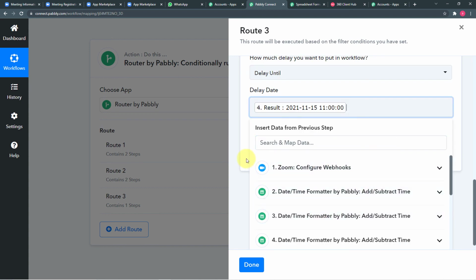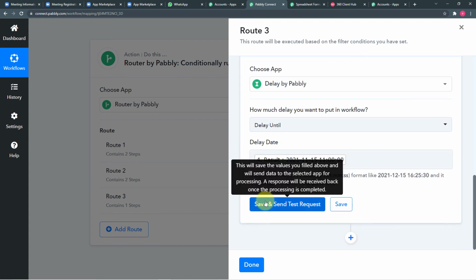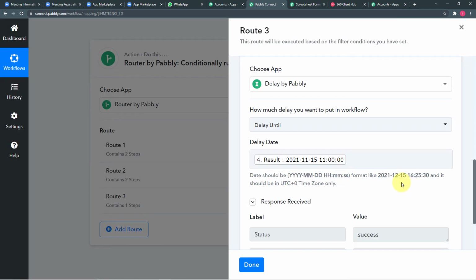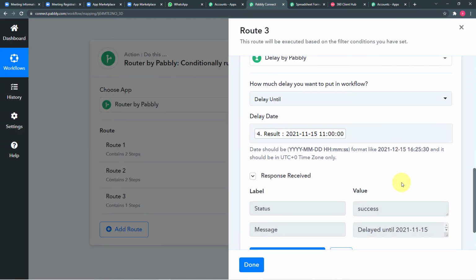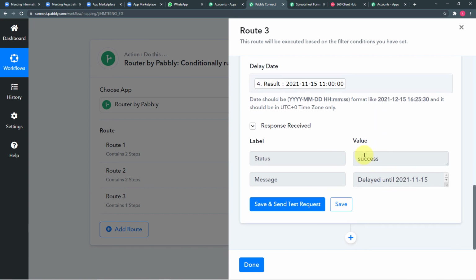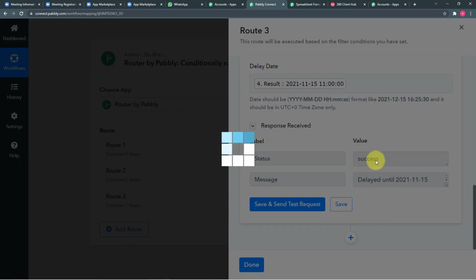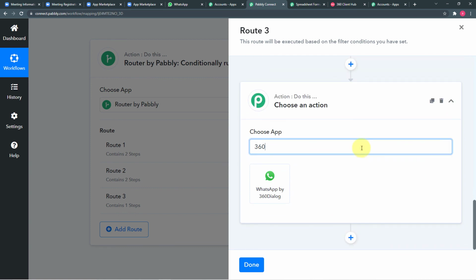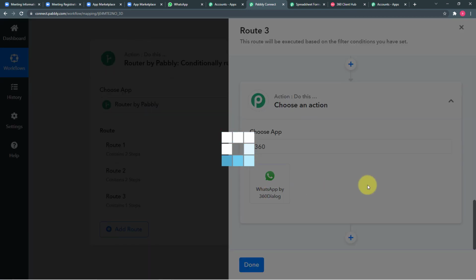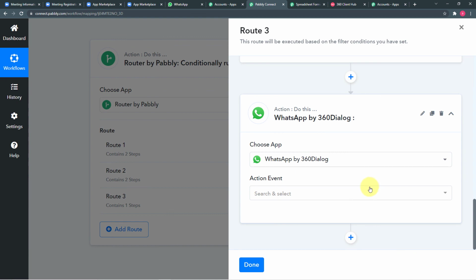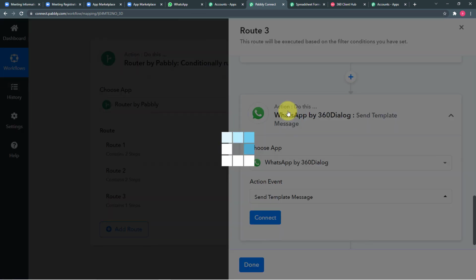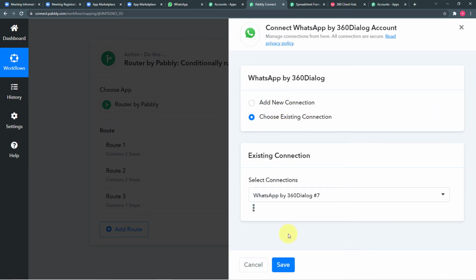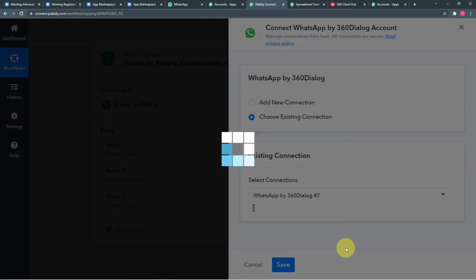So map this date and time here, then click on save and send test request, and the message delivery will be delayed up to the time 2 hours before the starting of the meeting. Okay, then click on this plus icon and select 360 dialog application to send the message, so to send the reminder. And in the section event, you already know, send template message, click on connect, choose existing connection, click on save.